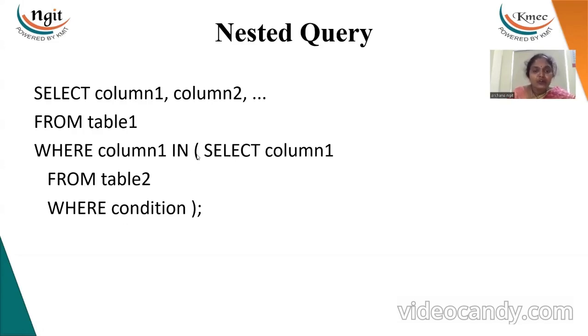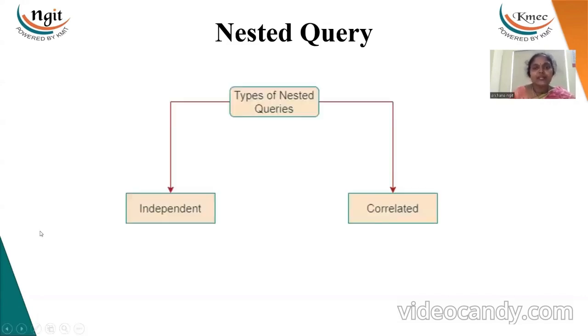The inner query is going to first retrieve the records, and based upon that, the outer query is going to be performed. This is how a nested query is constructed, and we will be able to design complex queries by making use of nested queries, which use more operators within a single query. Moving on, we have types of nested queries. The first one is the independent query and then the correlated query.